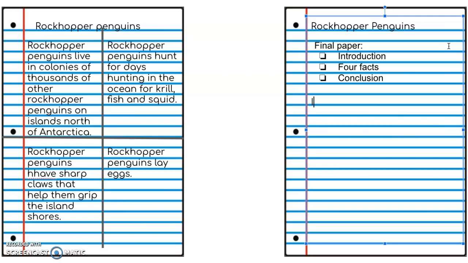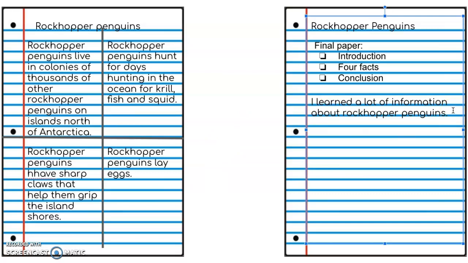So I'm going to say, I learned a lot of information about rockhopper penguins, period. So you can use this same introduction sentence. You would just need to put a different penguin here if you chose a different kind of penguin. If you chose rockhopper penguins, I do want you to make sure that you use your own facts and not mine. Okay, so now I'm going to continue on.